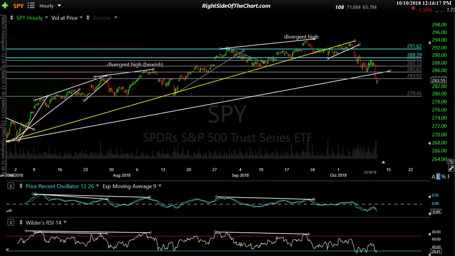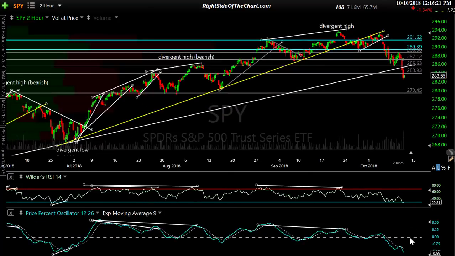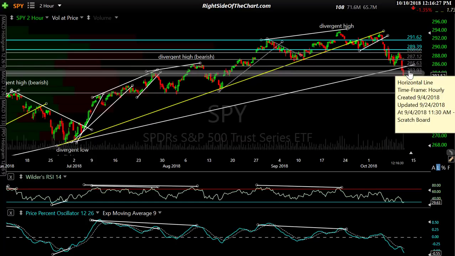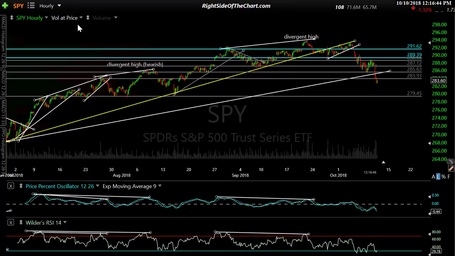Here's the 2-hour chart of QQQ. It's that same trend line. You can see we're well below it now. So again, we're getting stretched. We're pretty oversold. A snapback rally today could take us back up there, and that may provide another objective shorting entry.